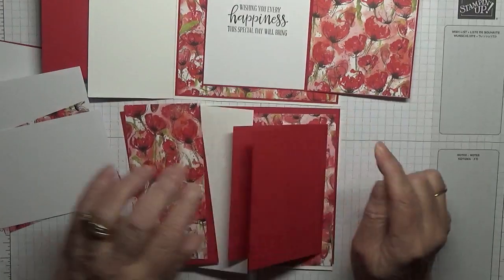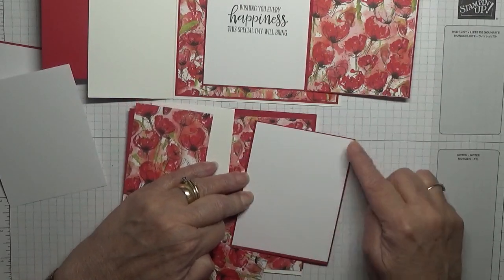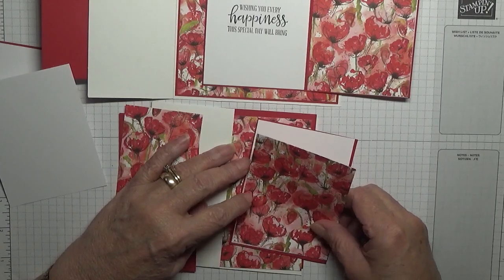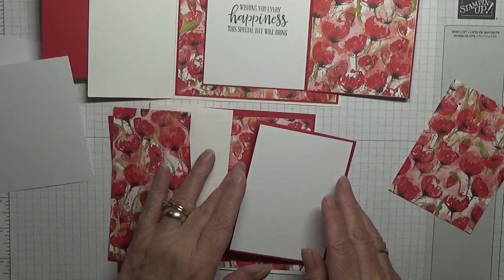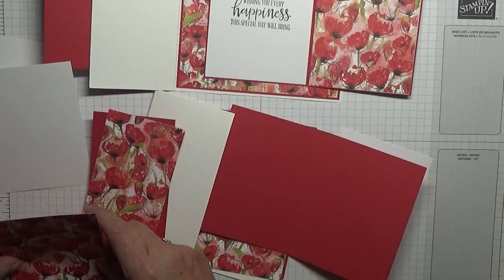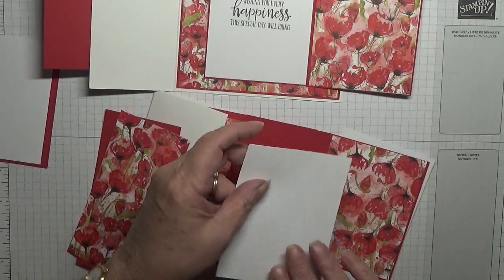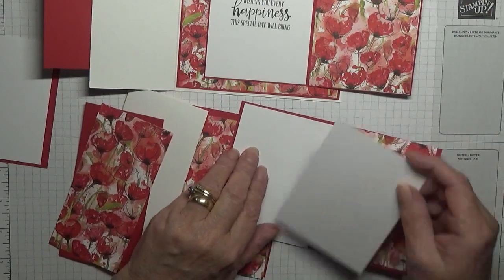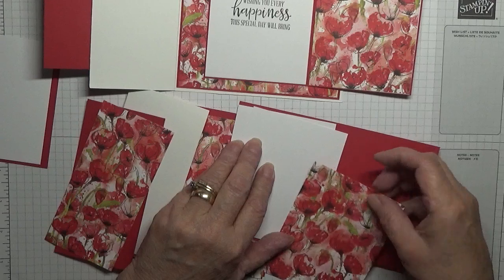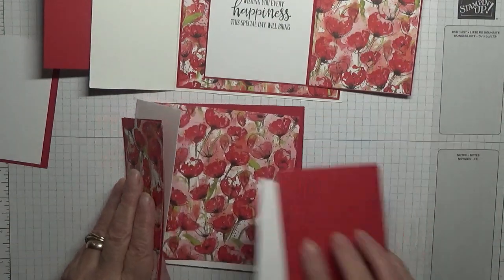Now I've got it. So we've got a quarter of an inch difference. So that's 3 1/8 by 4 inches. This one goes on the inside at the same 3 1/8 by 4 inches. And then there's another piece at 3 1/8 by 4 inches. So you need 2 white pieces at 3 1/8 by 4 inches of the white cardstock. And then of the DSP, you need 1 at 3 1/8 by 4 inches, to go on the inside like that.